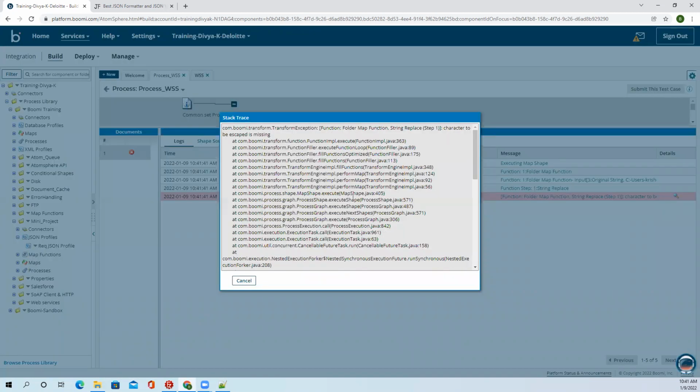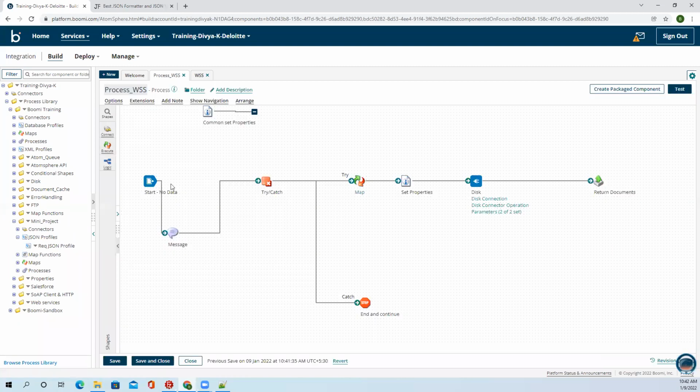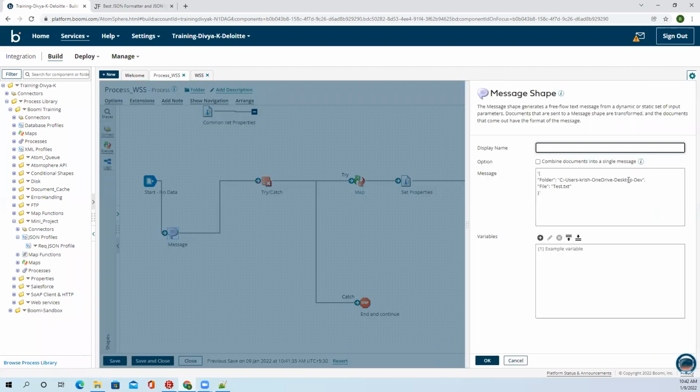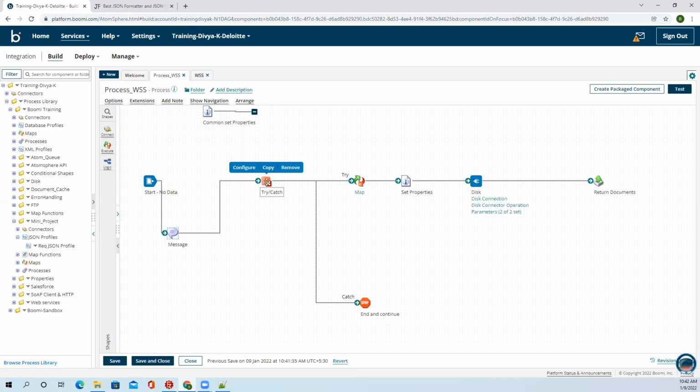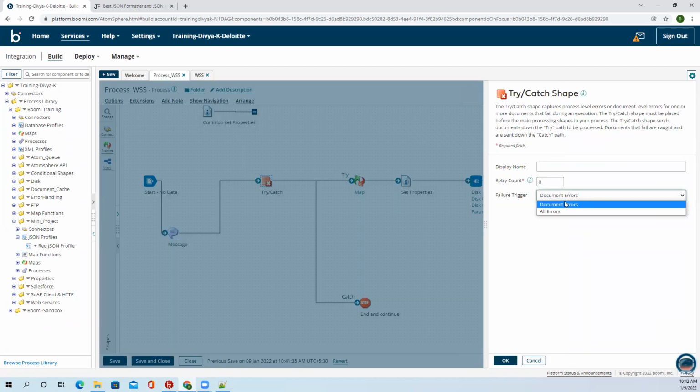String replace, character to be escaped is missing. It is unable to find this. One more thing, let me replace that because it is throwing an exception.